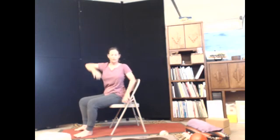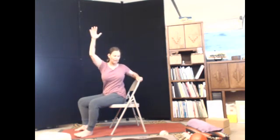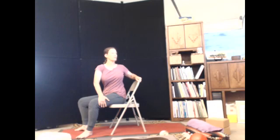Okay? Right hand again is going to stay either on the side at the seat or it can come back to the chair back. Inhale, lengthen with that left arm, bringing it up. And then as you exhale, feel it come from the hips. I want you to engage through this right side of the trunk. This is the active place, okay? When you're ready, allow that left arm to come down. It's either going to come on top of the right thigh or to the outside. You are strongly squeezing with this right side. Right hand is now on the back of the chair. Gaze is forward, or you can continue through the rib cage and allow the gaze in the head and the neck to look behind the chair.